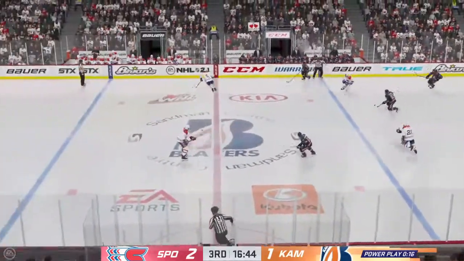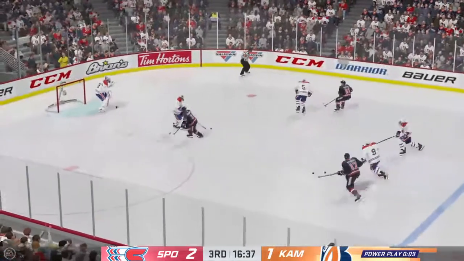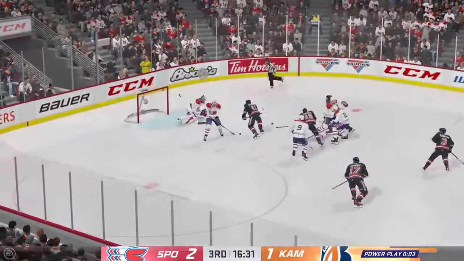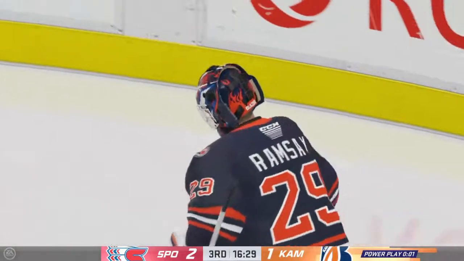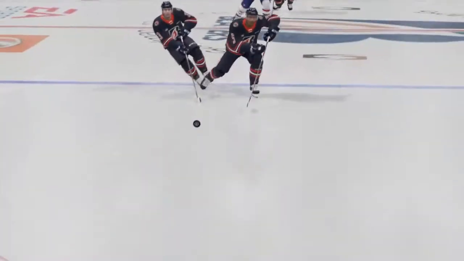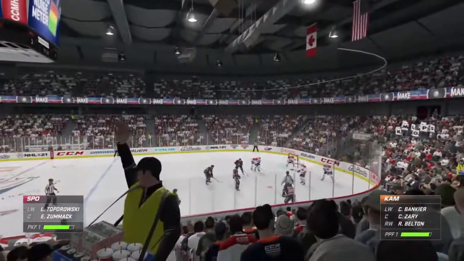Kamloops with possession in their own zone. Across the line. Oh, smart heads up play to poke that one away. Flips it up the net, and a great save. And there's the whistle as he elects to slow things down a little. A pretty good decision here with the play starting to break down in front of him. Those are the saves that are gifts from the goaltender. That looked like an automatic goal. He's able to make the stop.